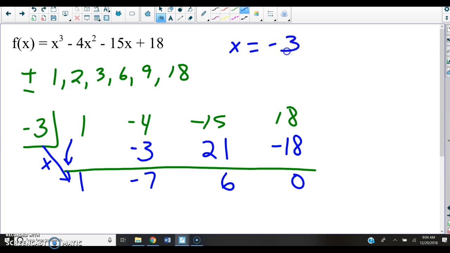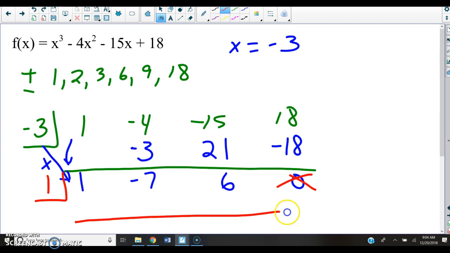So we got x equals -3. Now we can choose here. Another one of those that was coming up was a 1. So we could choose to say, okay, we're going to continue from there. We eliminate this. So we're going to put in the 1, and we're going to do synthetic again. So 1, multiply, we get -6, multiply, we get 0. So we also get the 1.